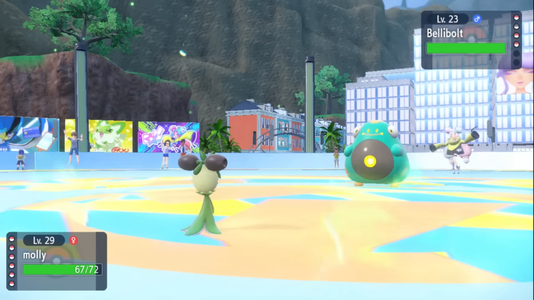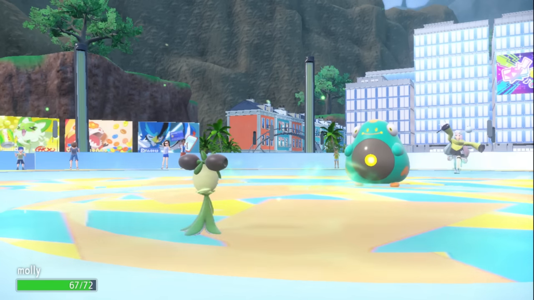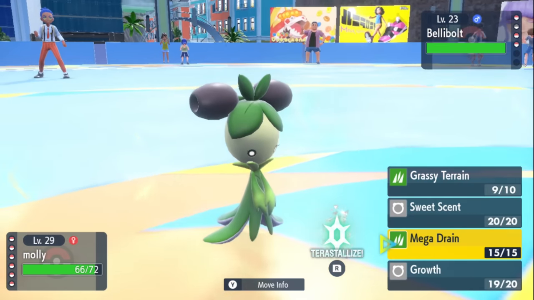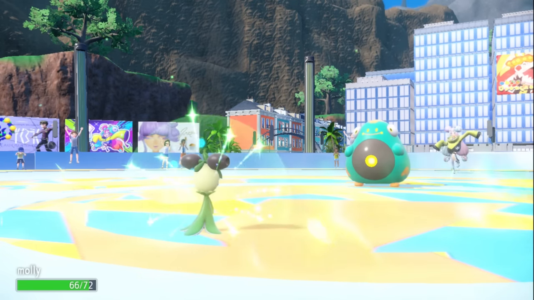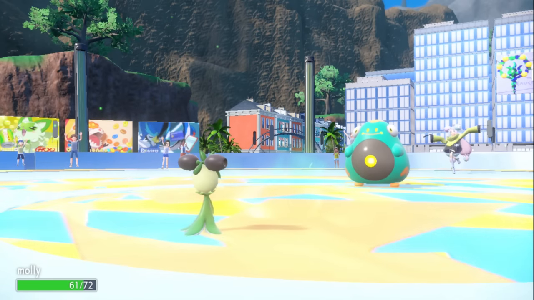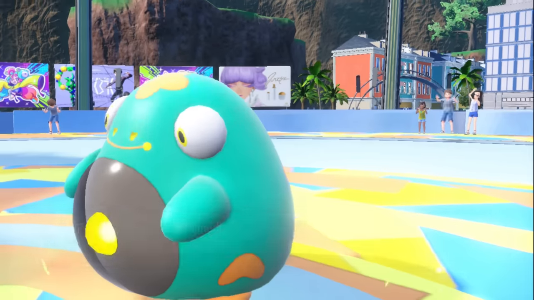So this is when I'm gonna use growth to increase my special attack, even though my special attack is already heightened to the max because of EV training and everything. Take their spark. We're getting super lucky not getting paralyzed, but this is when I'm gonna go ahead and use Mega Drain. That is half of their HP. We're able to get our HP back, and their Electromorphosis activates, but on the bright side, we're resistant to that move. Unfortunately, they got healed from that, but we can use Mega Drain again and destroy the Bellibolt.